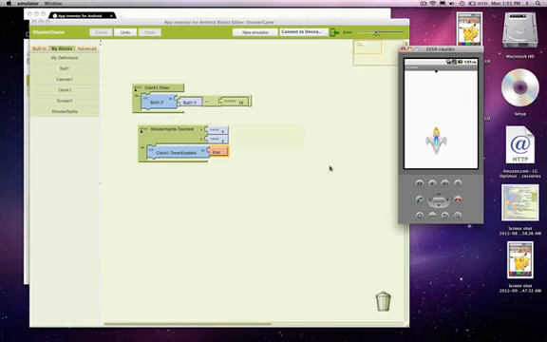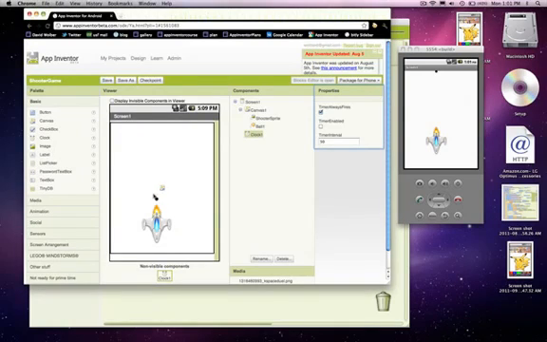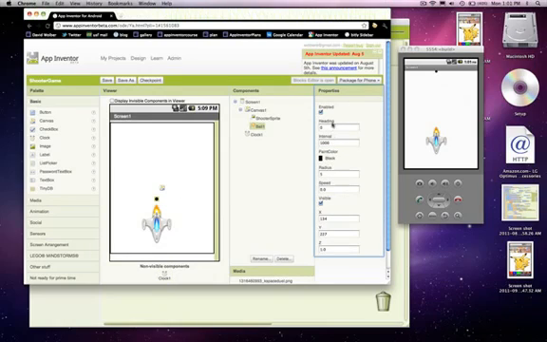I can do a number of other things. One thing I might want to do is make the bullet also appear when I click on the sprite. So let's go back over here and click on the ball. I'll make it not visible to start. If I want to see what components I have, this little checkbox will show me my invisible ones. What appears here are all my objects. I can set them visible or not visible, which means when the app starts, will it appear? In this case, it won't. And this checkbox just says, as I'm designing, do I want to see these things? And I do. But notice in my app, it's not there.